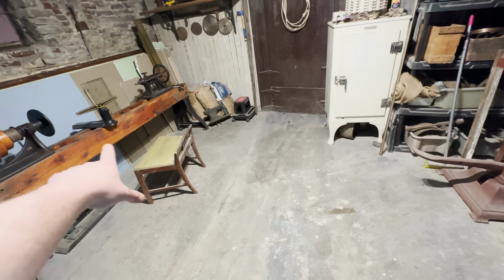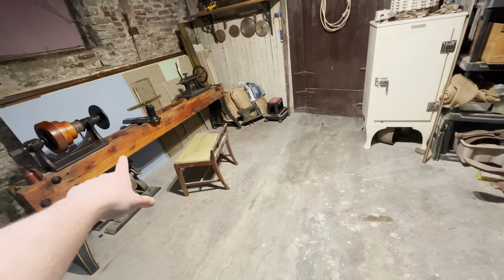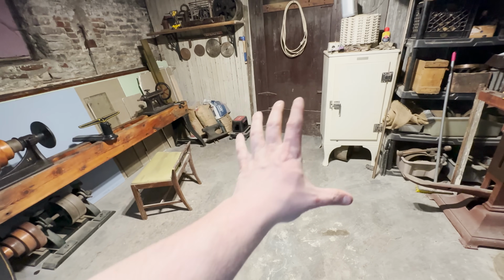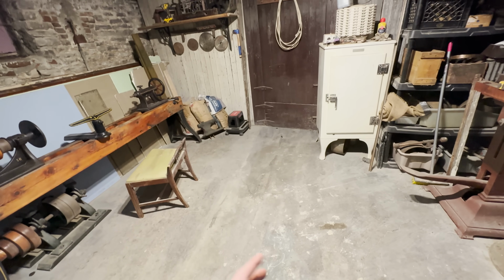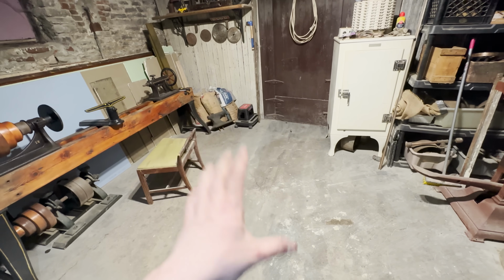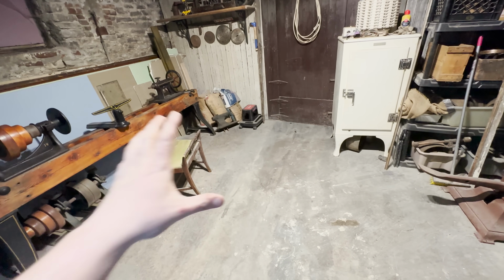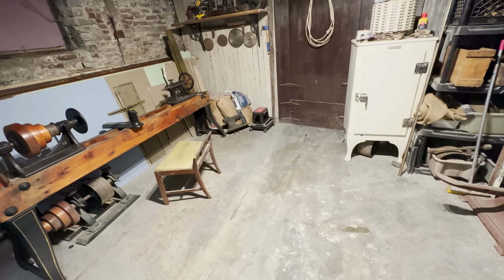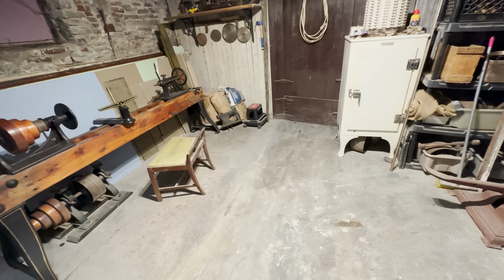The really big thing here is that before, this lathe was sitting way closer up here. There were two lathe beds. I completely refinished that one. Now with this space, I have so much more room. If I want to set up a pair of sawhorses or something, I can sand in this room. I can get things dusty in here, and I can keep where the shower is and the vet clinic and the rest of the basement, our laundry room, everything way more dust free if I work here versus over there.